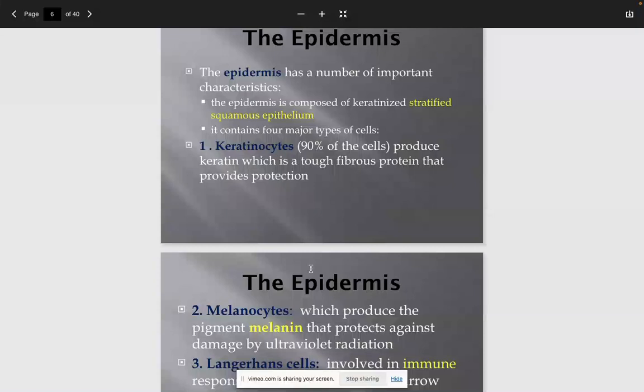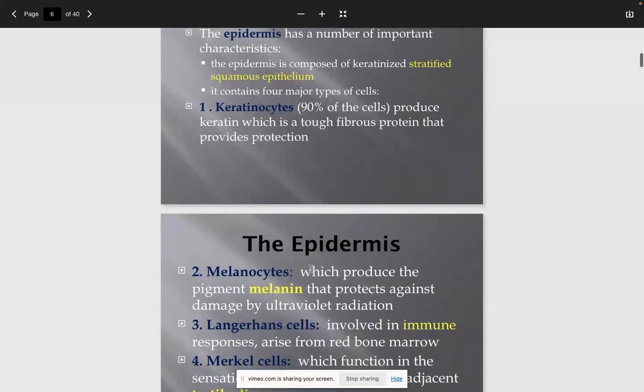Melanocytes are going to be composed of a pigment called melanin, and melanin is what's responsible for giving us our skin pigmentation. So the darker your skin, the more melanin that you have. So the closer that you live to the equator, the more melanin you produce. The ultraviolet radiation causes the stimulation of melanocytes to begin to produce melanin. There's also a disorder known as melanoma, which is going to be an increased production of the number of melanocytes. And this is not a very good thing. It's one of the most deadly cancers that we have.